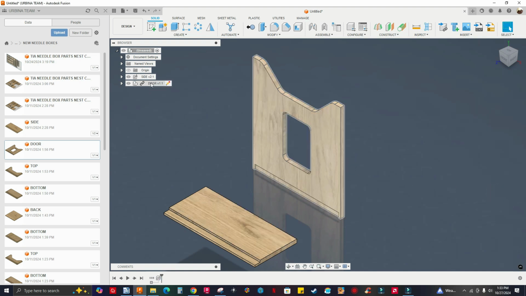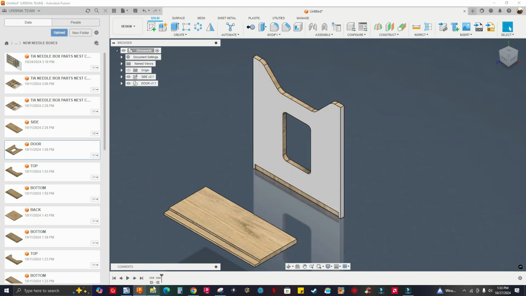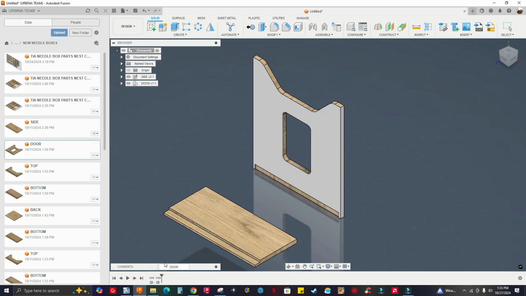Okay, you see it has a chain, so it's linked, so I gotta break it. Right click, break link. You see it creates a group for each component. See, you can name the group if you want. So group one, I can right click, rename, I can say side panel, enter. The second group, which is door, right click, rename this to door. But when I did that, it changed the appearance. That's fine. I can always change it back.